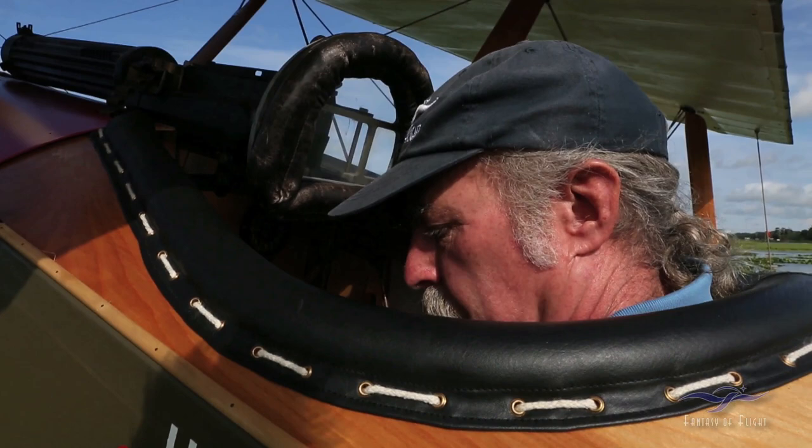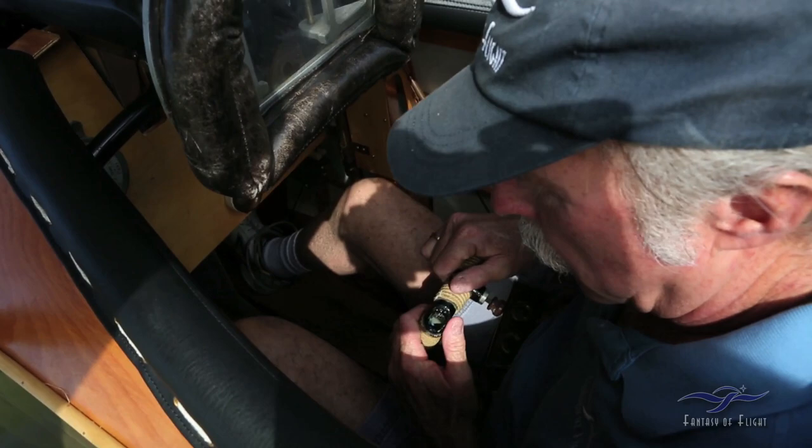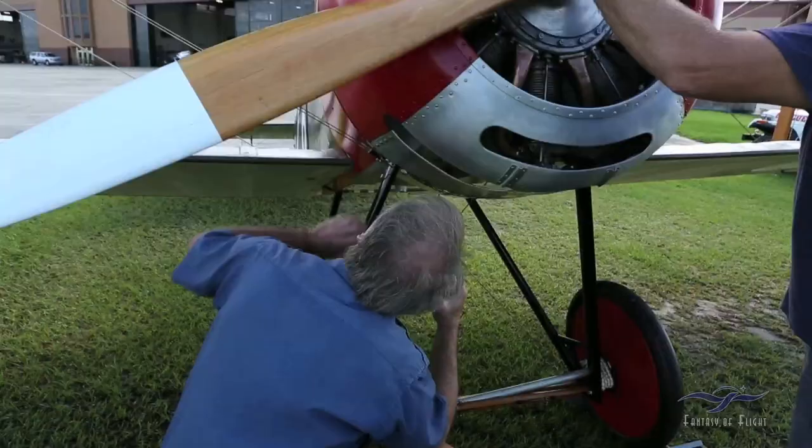Might as well put a little bit of a seat belt on. Okay, let's see. The fuel is on. Tanks are off. We got the little squirter. Next one, Jeff.